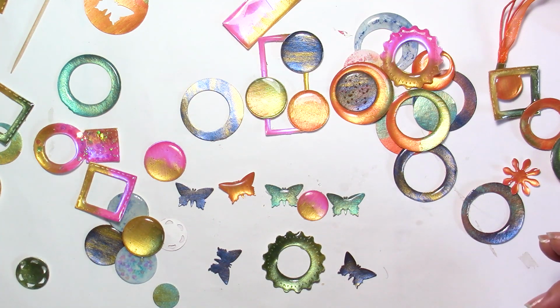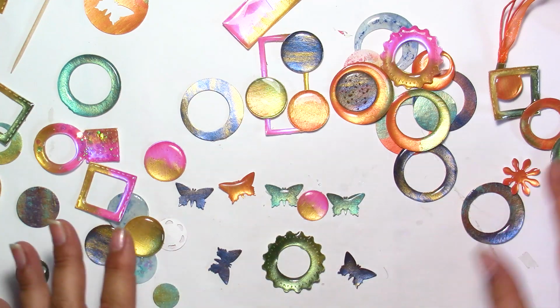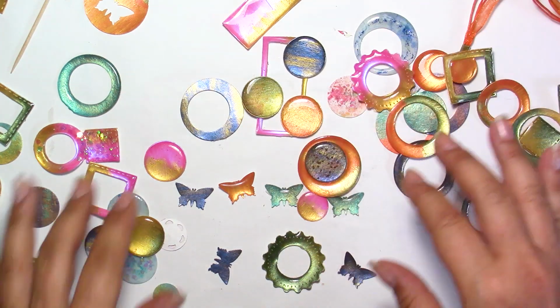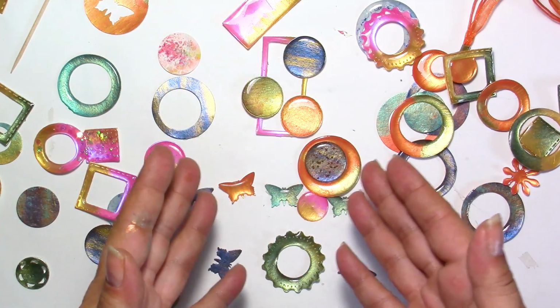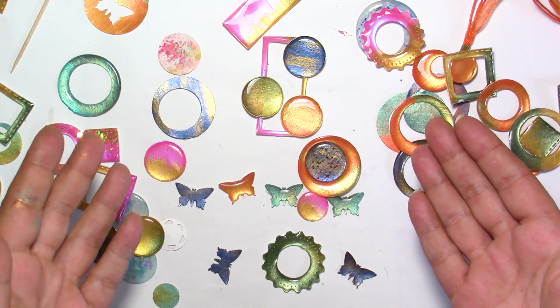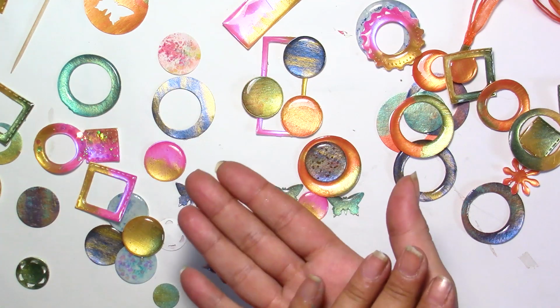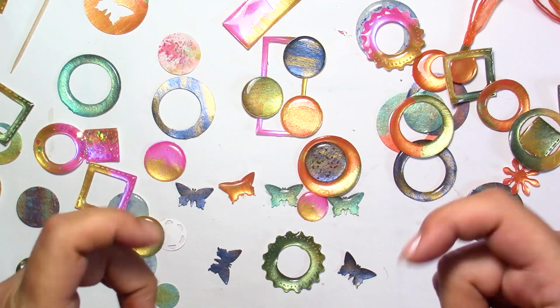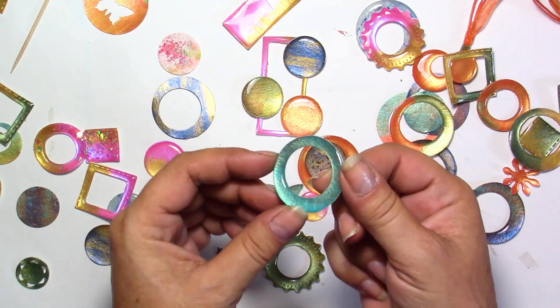So yeah, I just want you to succeed. If I can do it, anybody can do it. So enjoy yourself. Don't be scared. Make experiments. It's only UV resin and a little bit of paper. And of course, you could do this with pattern paper. But pattern paper is going to be very flimsy. So maybe you should glue it onto something thicker and stiff, like, again, cardboard. And then resin on top.